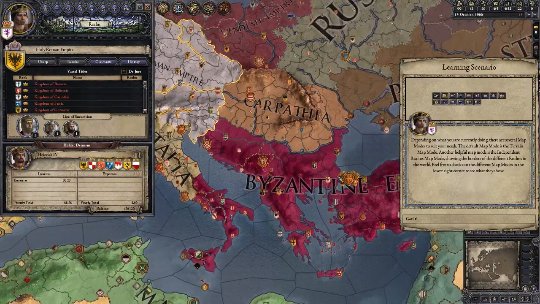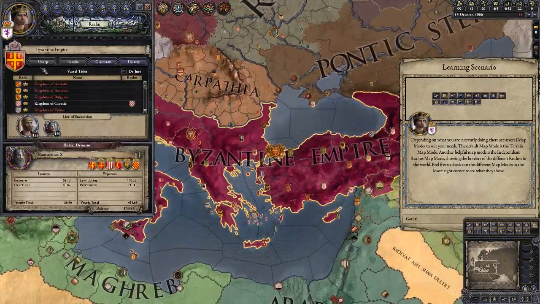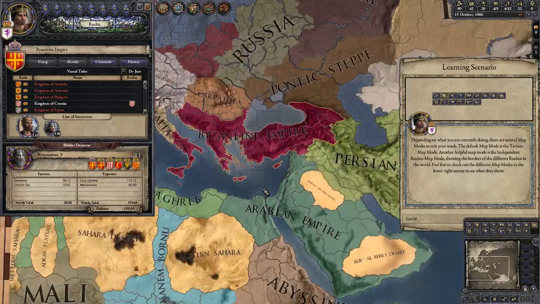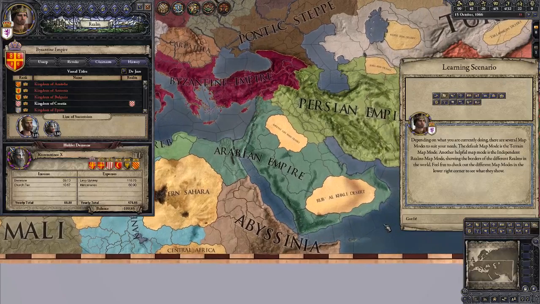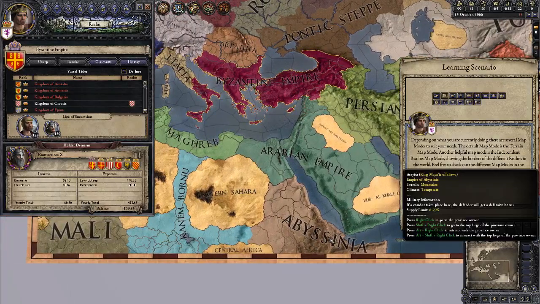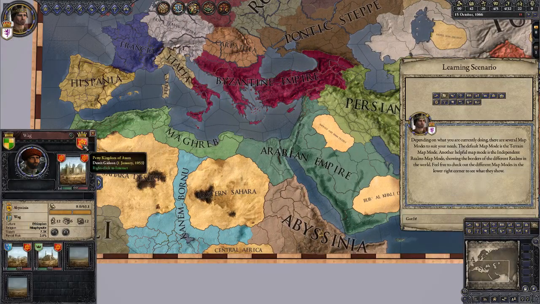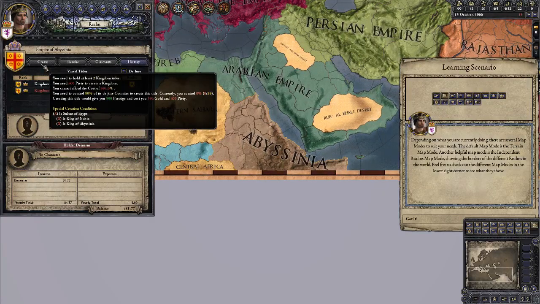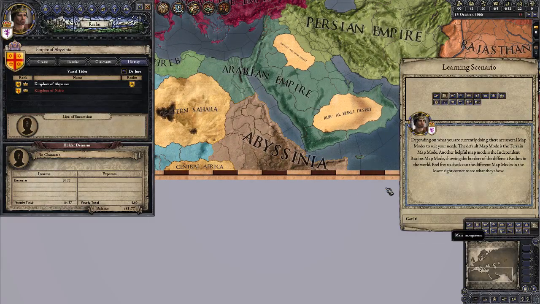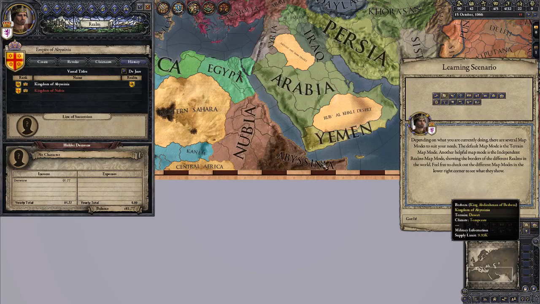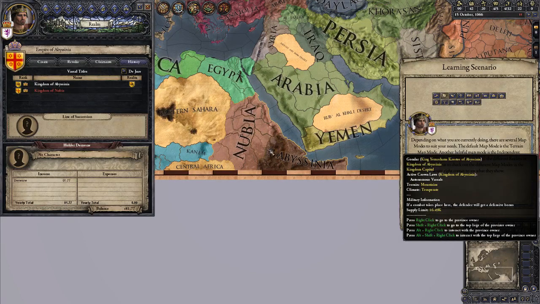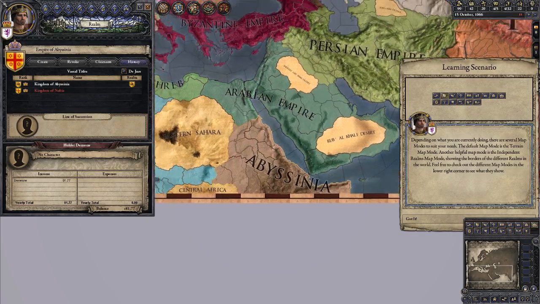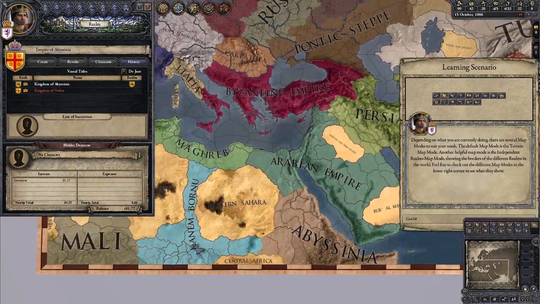For the Byzantine Empire, you need to be Orthodox to create it. Another special empire is the Abyssinian Empire, in which you need to hold, as you can see here, two kingdoms which are the de jure part of the Abyssinian Empire, but you also need to hold Egypt, which is part of the Arabian Empire.